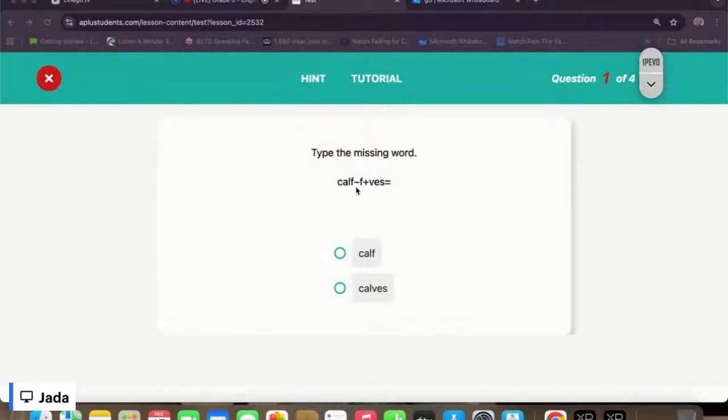So type the missing word: calf plus VS. What do we have? First or second?